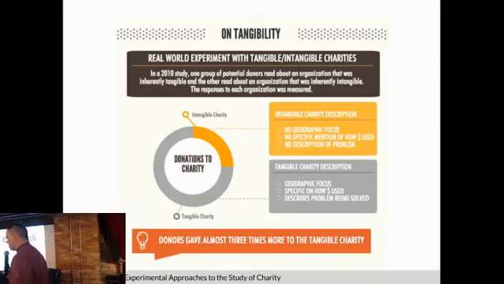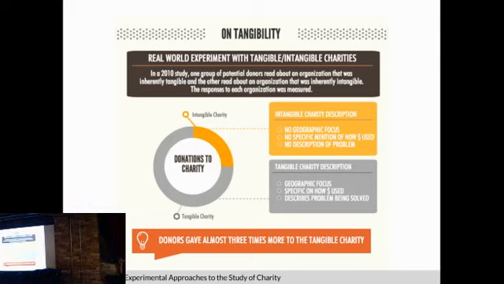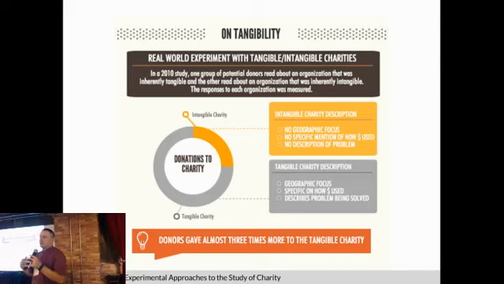There's a great book called Experimental Approaches to Charitable Giving, something like that. It's a series of 14 different PhD level research pieces. They boil it down, so there's one research focus per chapter, and it's somewhat digestible, but it has a lot of great studies on why donors do the things they do. And one of them that they focus on is tangibility.